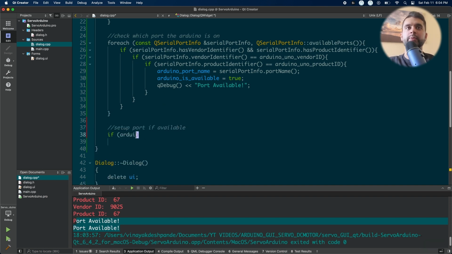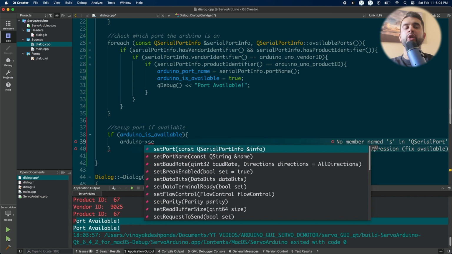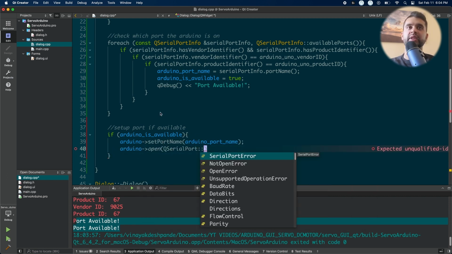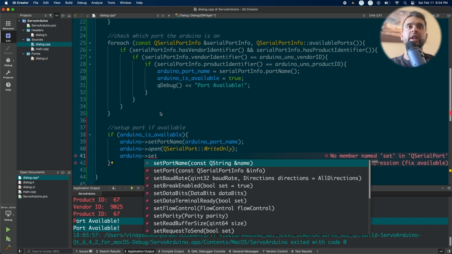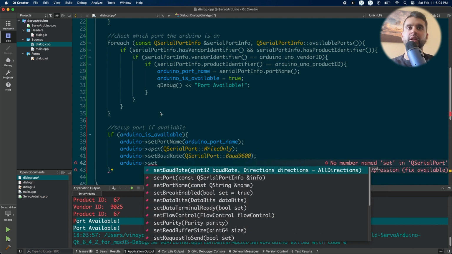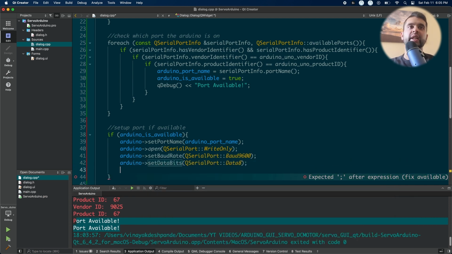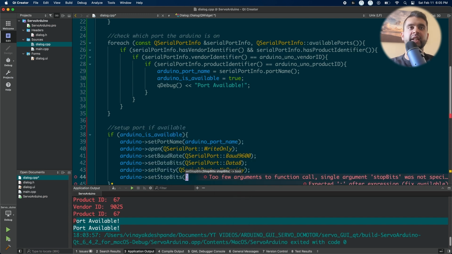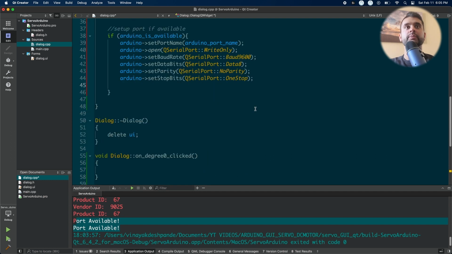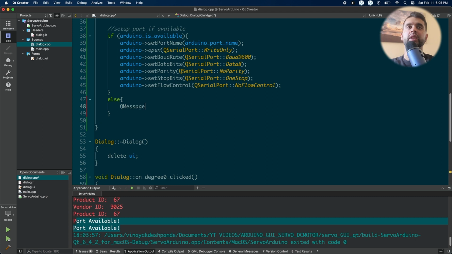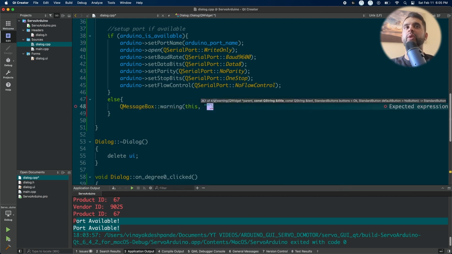Okay, now we can set up the port. If it is available, then I'm going to use the default settings for the QSerialPort. The documentation again explains this in detail. I won't waste too much time explaining each line now, but basically I'm matching my serial rate of 9600 as in the Arduino file, and 8 as my data bits. You should be able to get it to work with the exact same settings here because these are the default ones. Else, I will put an error message warning saying that the port is in error and not available.